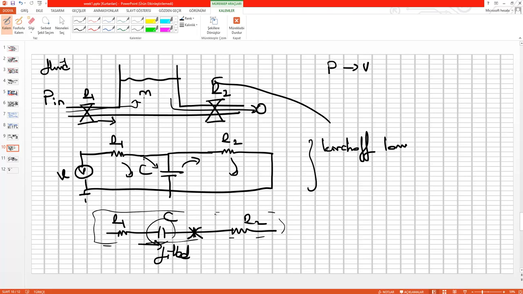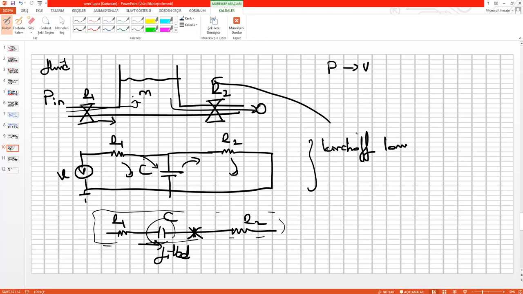Okay, you understand what I'm saying in here? This is not the identical representation of these terms, because if we have this kind of capacitor in here, then we can transfer the output currents instantly, while we can have the input current just like this one. But in this case we cannot do that.